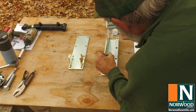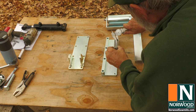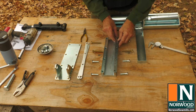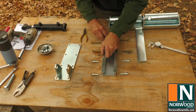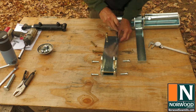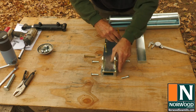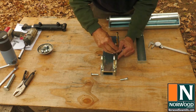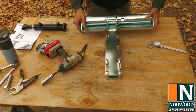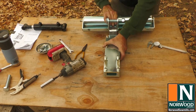165 thousandths on this side, and it looks like about 171 thousandths on the other side. That 6 thousandths of an inch can make the difference between a bound-up tow roller and one that slides easily. And, of course, you should check the other spacer as well. It's easiest to line everything up if you put the four shims on top of the spacer bars. Then install the bolts. Needle-nose pliers are helpful in lining up the holes. After everything is tightened down, the tow roller should slide easily in the housing.